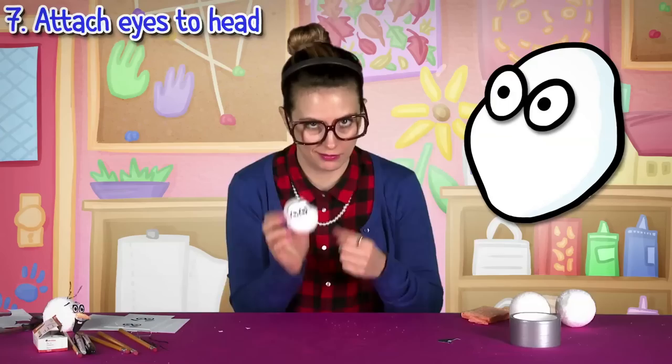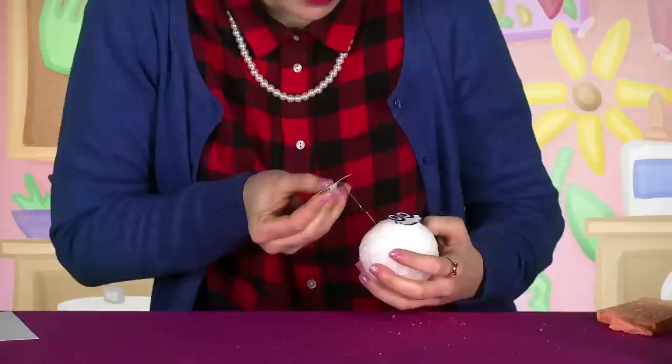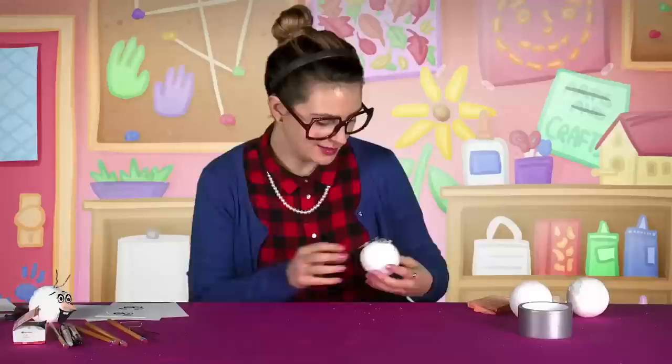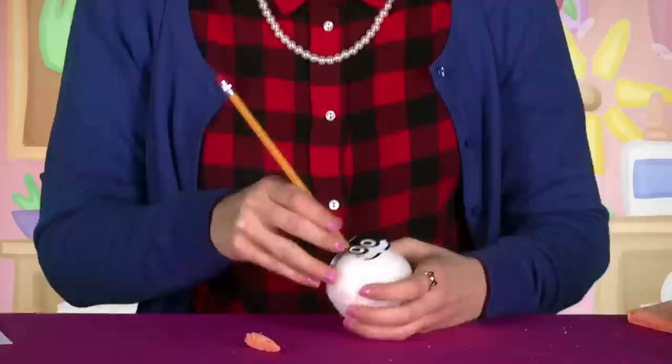All right, so it's the exact same process for the mouth. You got our paper clip, and wrap it up. Stick our mouth onto that. Oh my goodness, look how much it looks like Olaf. So what's Olaf missing now? Got this orange sponge here. Cut a little piece of it like this. Just using my pencil here to make a little hole to get the nose started.